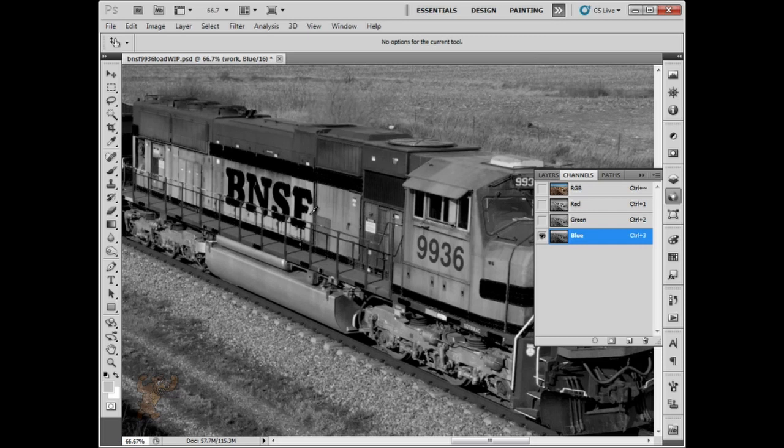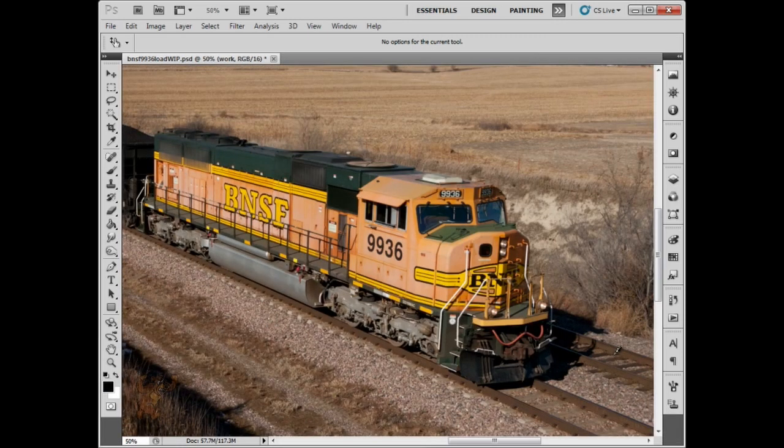And the problem with it is it's way too light, because remember, our target color only had a blue component of 12, which is actually really, really dark. As we look at this, we see a lot of problems, so that's really what we're going to have to work with. After what seems like a lot of screwing around, we're actually going to get around to correcting the faded orange paint in this video.